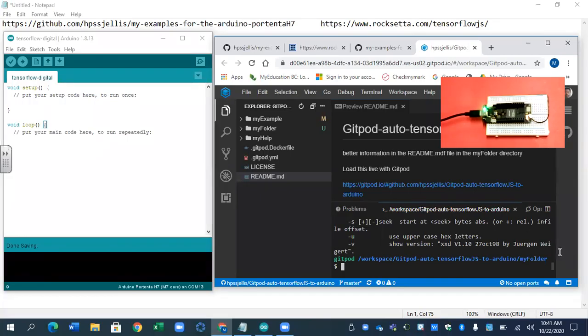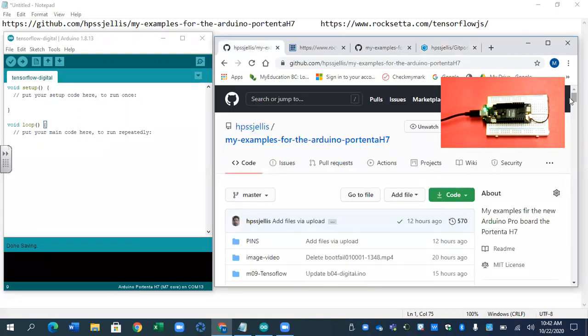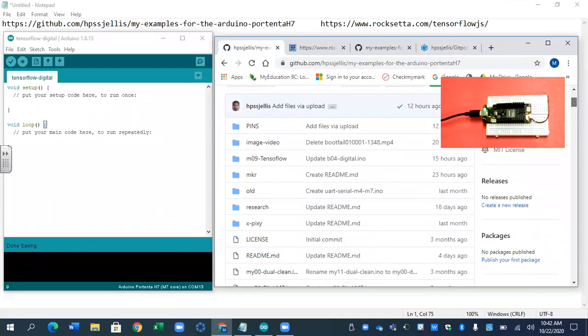Okay, so let's redo and not delete it, the video about using TensorFlow Lite on the Portenta, using digital information, the kind of information you would get from a microcontroller, such as, you know, it's hot or cold, or too hot or too cold. You could do analog information as well, but this is going to be about digital. So we'll have 8 digital zeros or 1s, and then we'll come up with 4 outputs.